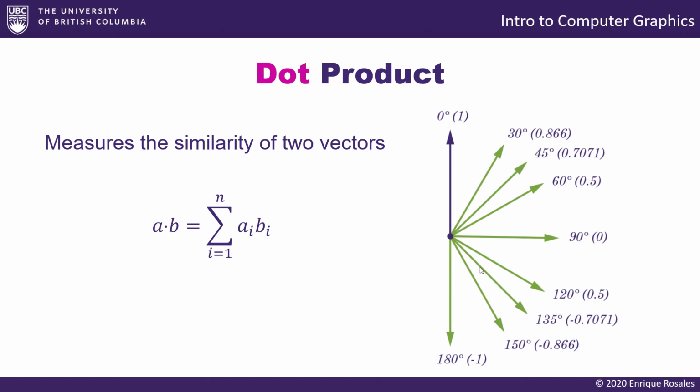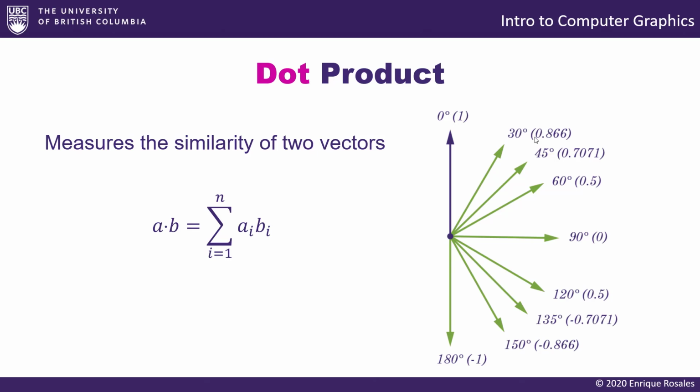The most important concept of the dot product is to understand that it measures the similarity of two vectors. If two vectors are exactly the same, so the angle between those vectors is exactly zero, they are exactly collinear or linearly dependent, the dot product will be 1. So they are exactly the same. As you start moving these vectors and they start to have a different angle between them, so 30, 45, 60, whatever, you start to get different values on the dot product.